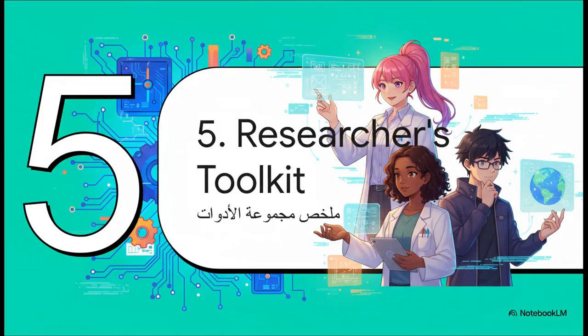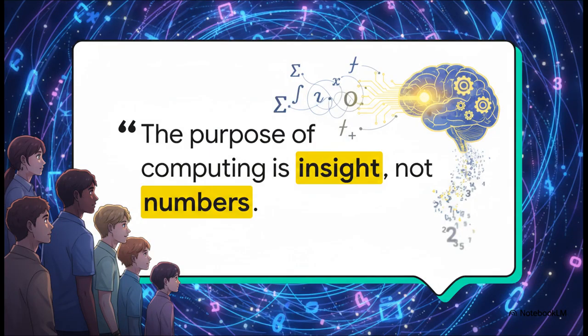Okay, so we've seen just how powerful this tool can be. Now for the most important part. How can you, as a researcher, actually put this into practice? Let's quickly summarize the key steps. But first, I think it's worth remembering this quote from the mathematician Richard Hamming. The goal here isn't just about crunching numbers to get a percentage. It's about gaining a deeper understanding, a real insight into the system you're studying. The numbers are just the tool to get you there.